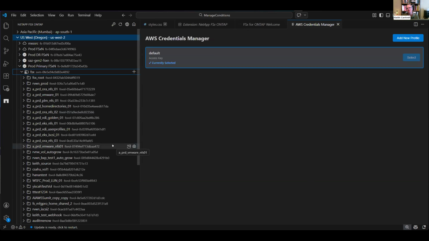So the first thing you need to do is give it those credentials. And the way you do that is, if you have a system that you haven't given credentials, you'll notice the cloud is kind of an empty cloud. If you have given the credentials, they're already there. It's a circle with a check mark. But if you have one that you haven't, you can just click on the little person icon. It says configure ONTAP credentials. If it's one you've already done, you can right click and it's the same thing.